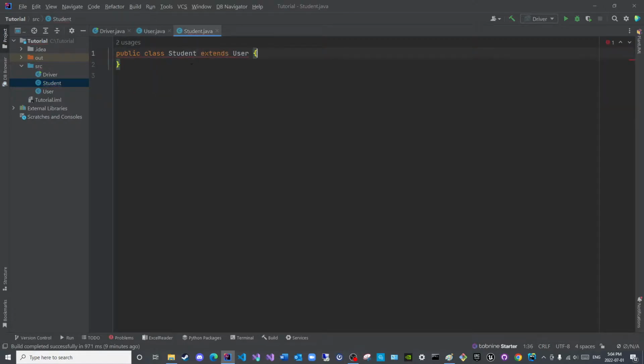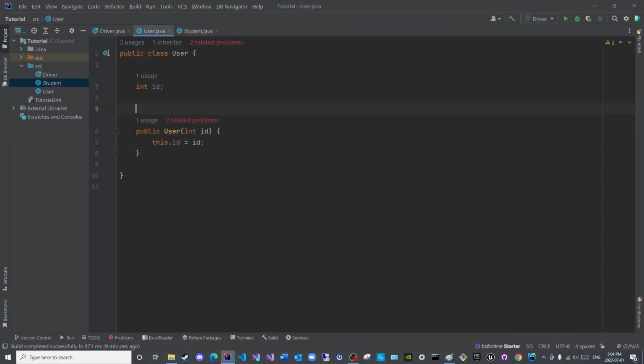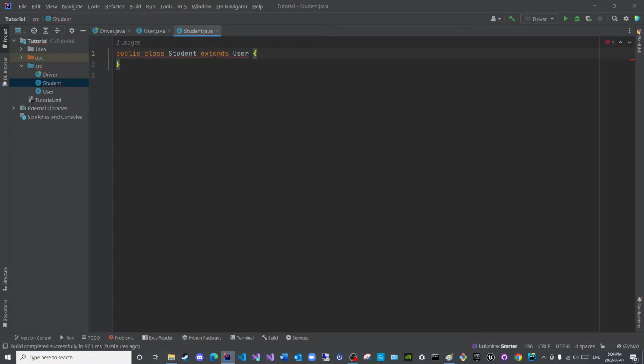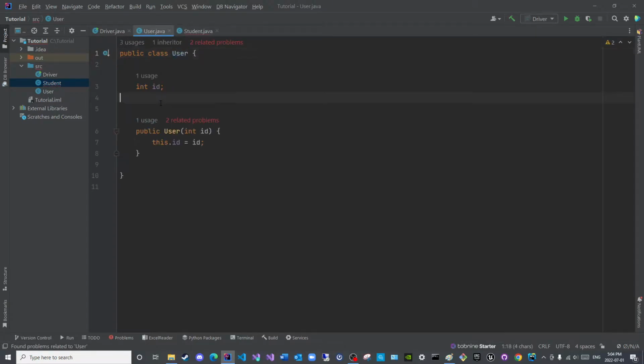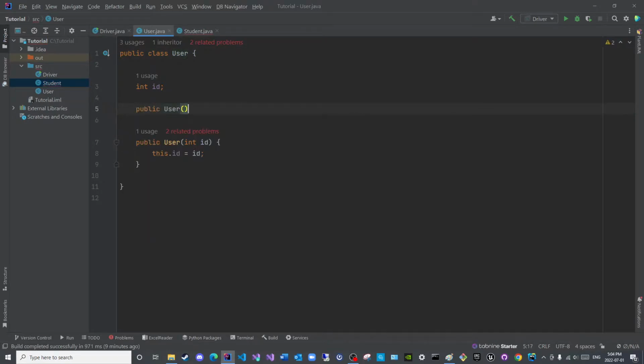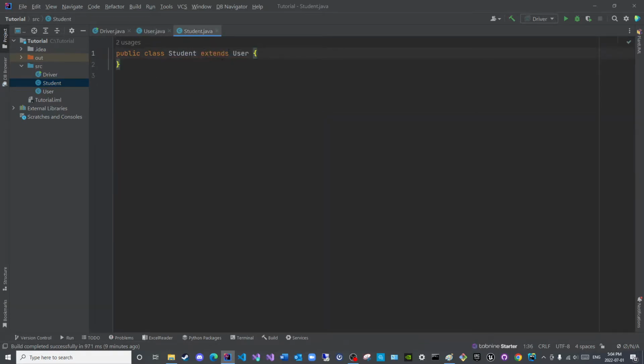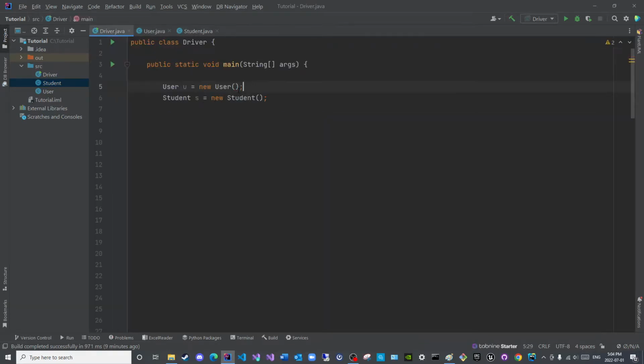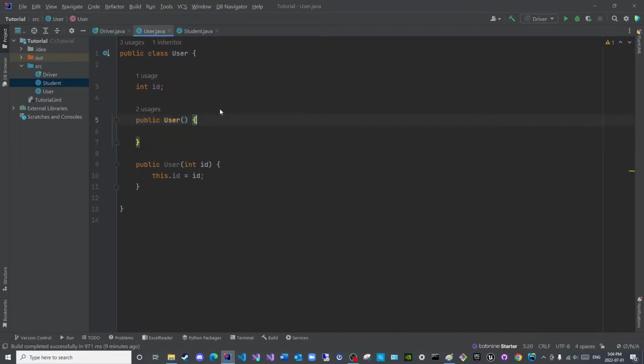So if you only have a parameterized constructor and then this class is inherited into a subclass, you will have an issue. Why? Because you do not have a non-parameterized constructor. Once you create this, as you can see, the error disappears. Though I thought there would be an error here, but since we have both constructors, it does not matter.